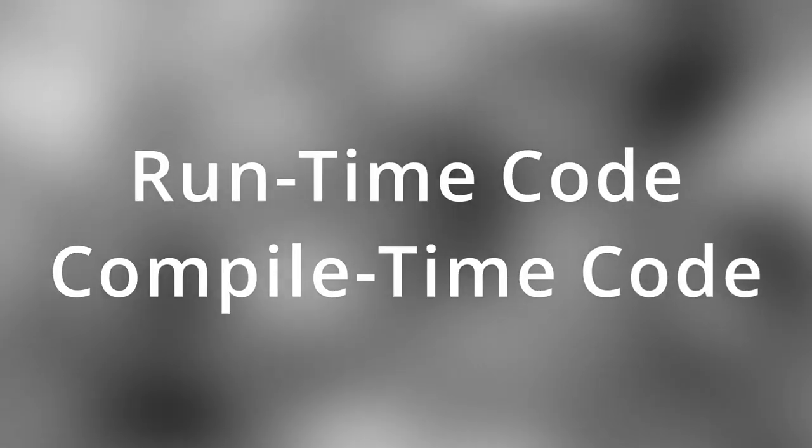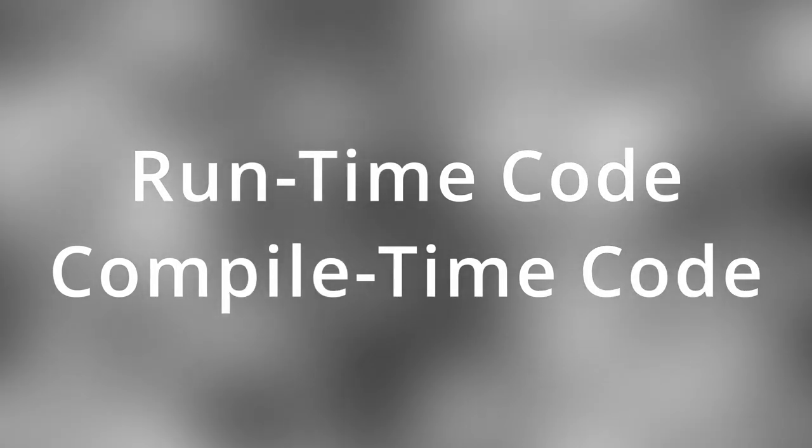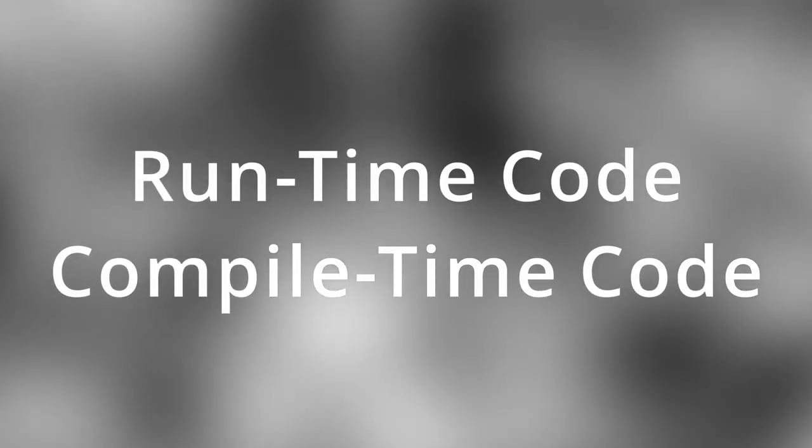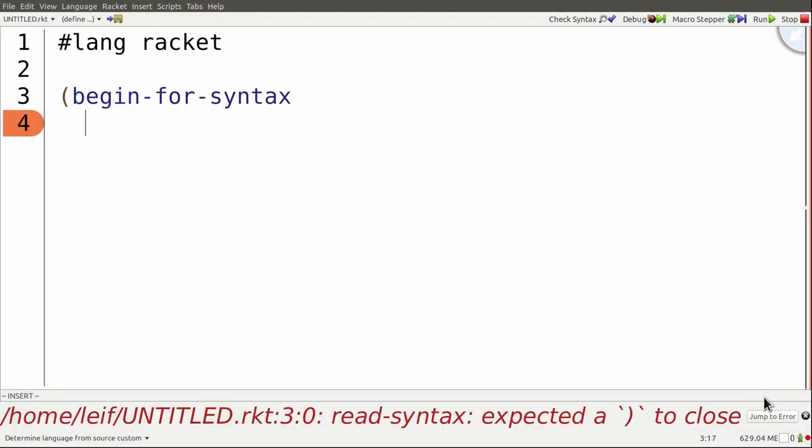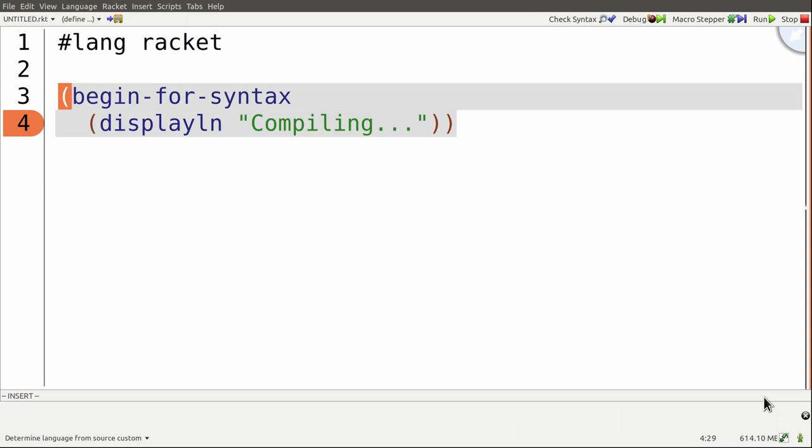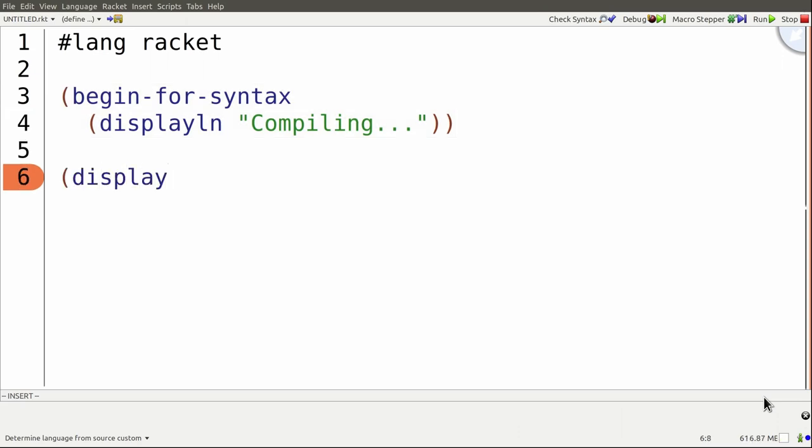Now that we know what goes into an interactive syntax extension, let's talk about how a programmer creates new ones and inserts editor instances into their code. Previously, programming languages had a notion of runtime code and compile-time code. Runtime code obviously executes while your program is running, while compile-time code executes while a program is compiling. Frequently, compile-time code is used to generate runtime code. Some call these macros.